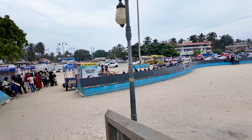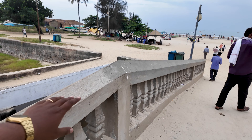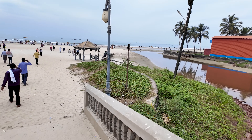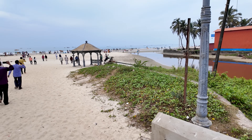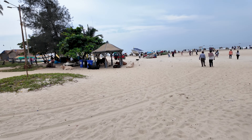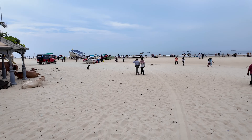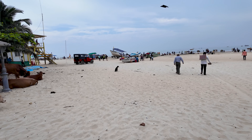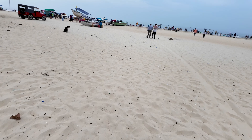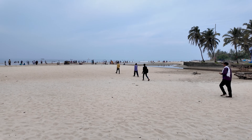Colva in the evenings is fully packed, but in the morning it's pretty decent. The bridge has been renovated recently. There's a little water stream that goes into the sea — you do not want to go into that water. It's a pretty nice day here, though it looks like it might rain. I'm going to take off my slippers because it's difficult to walk on the sand with them. There are a lot of international tourists on this side of the beach.